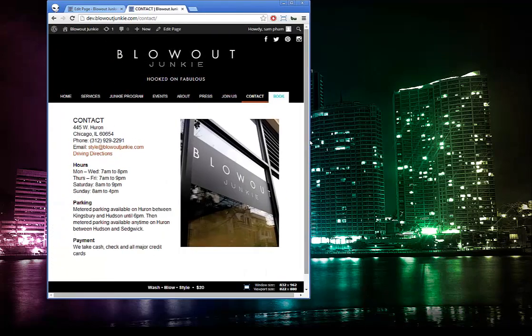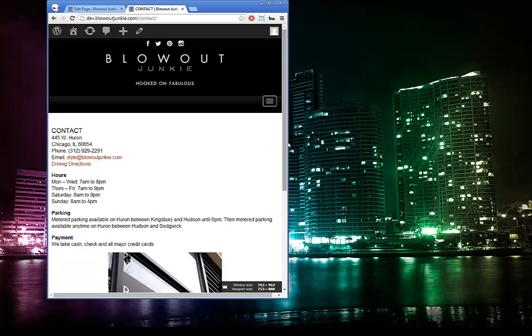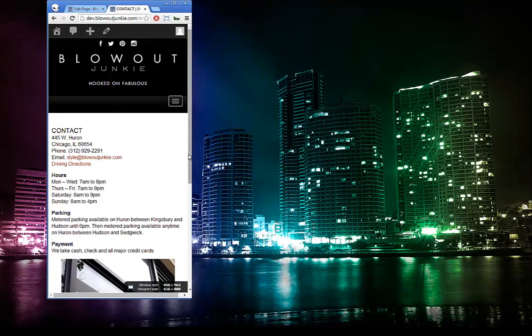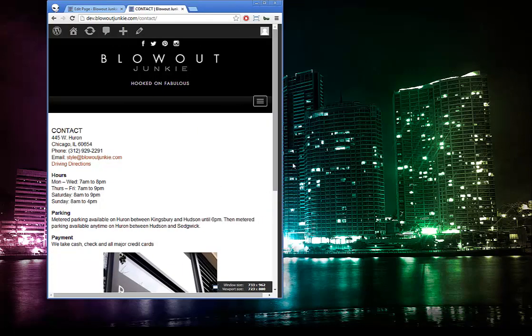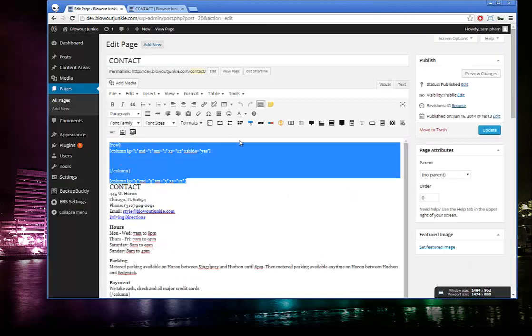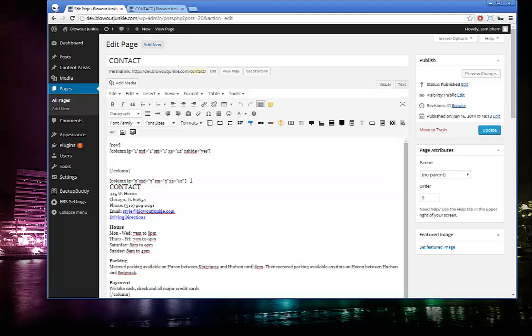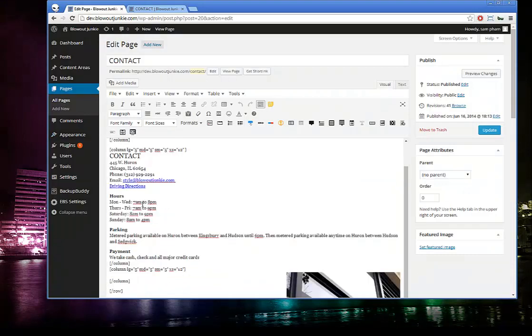So the image scales down until it reaches a certain size, and then it starts stacking. And once it starts stacking, the text can then continue to float to the next line as the screen size gets smaller. All that little code that you see here tells the browser to do that. So with that in mind, ignore these. What you want to do is edit just the content.